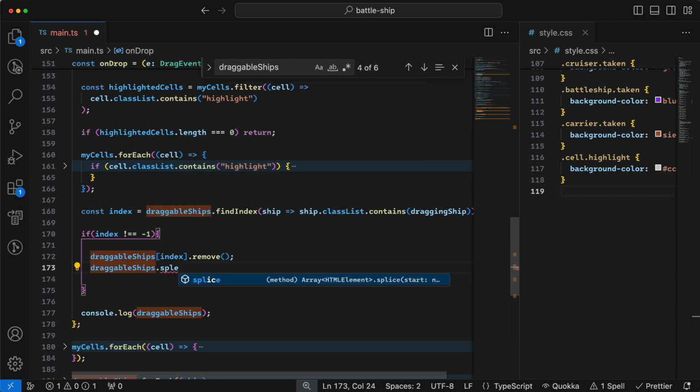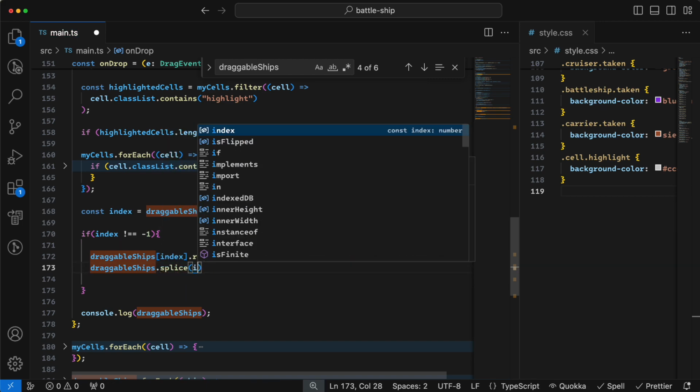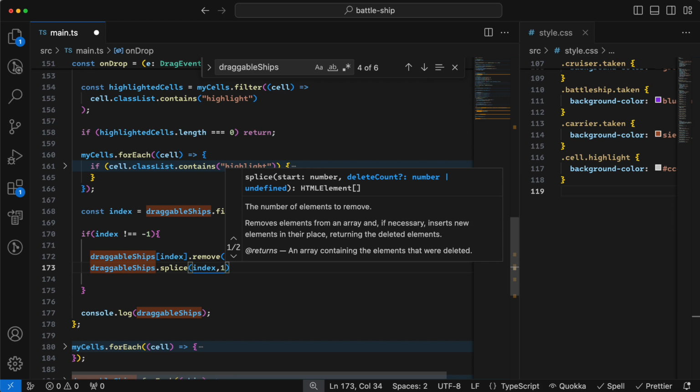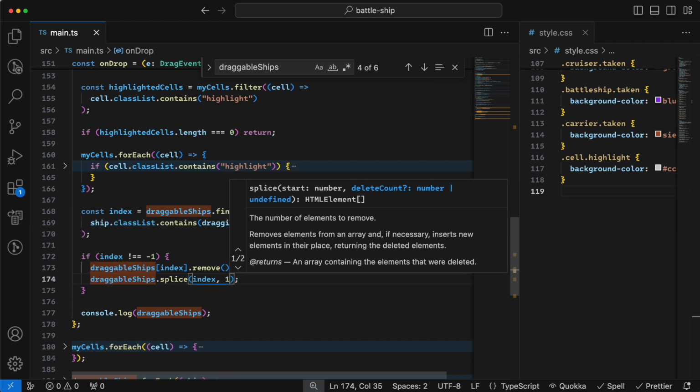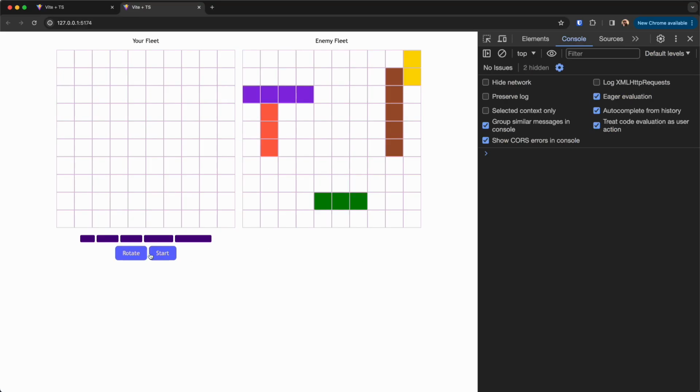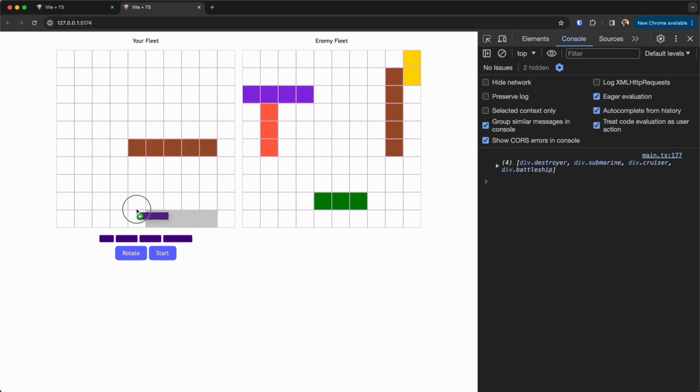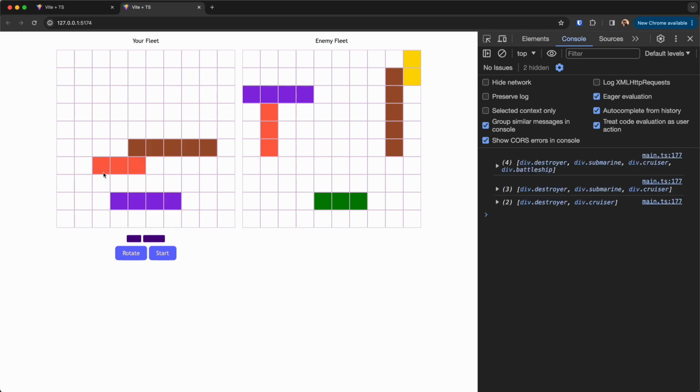So that splice from index and only 1. Great. So now if I go here, it's working perfect.